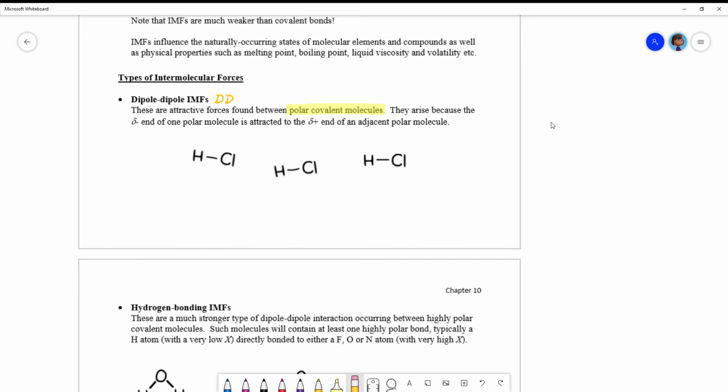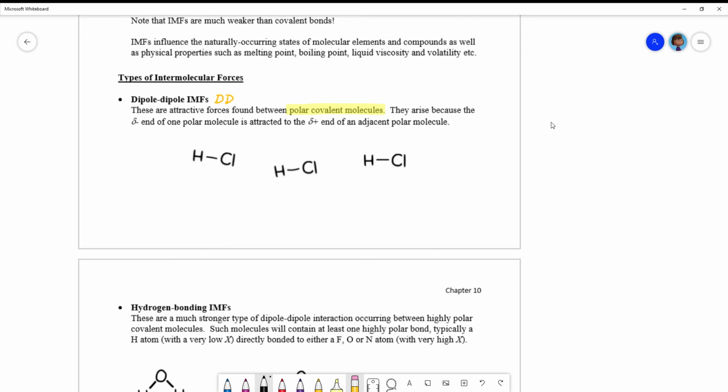Now, how do they work? Well, we know that a polar molecule has a non-symmetric electron distribution throughout it, meaning that one end of the molecule has a slight negative charge and the other end has a slight positive charge. And so these dipole-dipole forces come about when the negative end of one polar molecule is attracted to the positive end of the polar molecule beside it. I'm using HCl as an example here. Now, these HCl molecules aren't shown as complete Lewis structures.